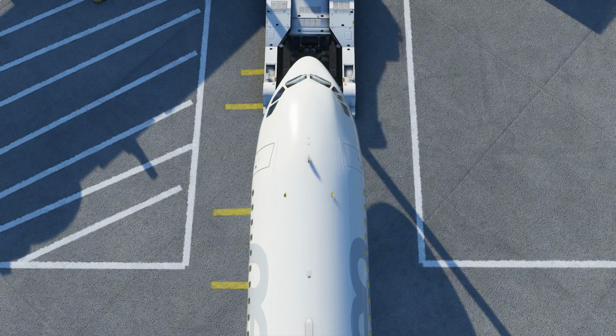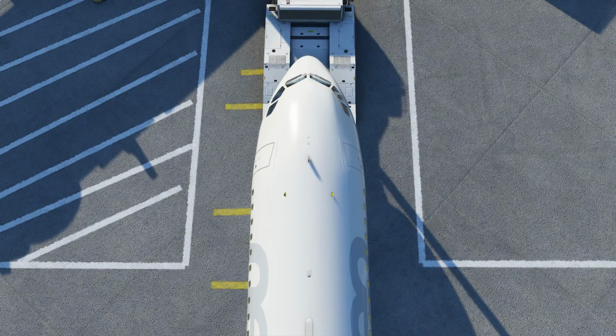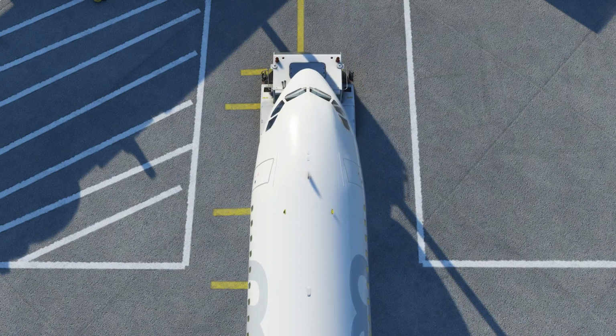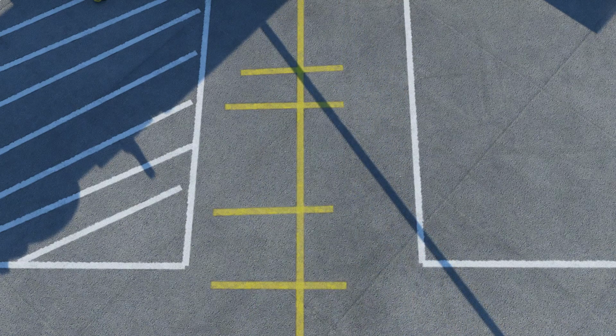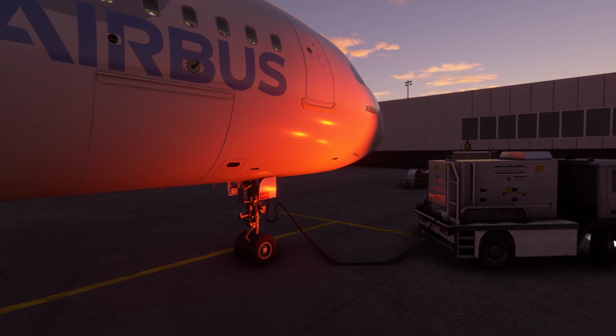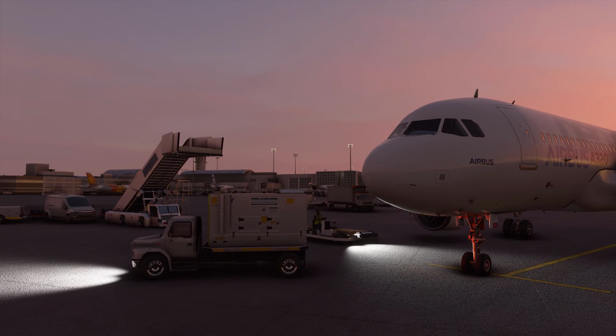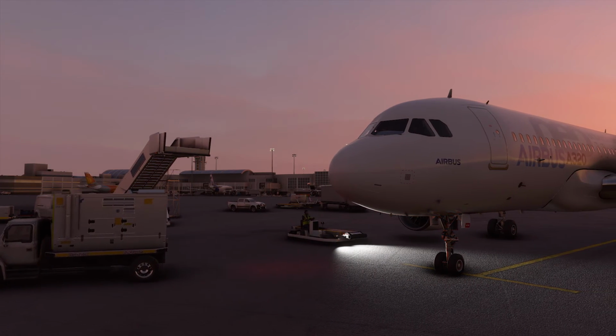We added some services in order to allow you to complete your ground handling in a more realistic way. You can now call a ground power unit, which will be plugged into the aircraft through a cable. A ramp truck is now available when you are on the right parking spot type.